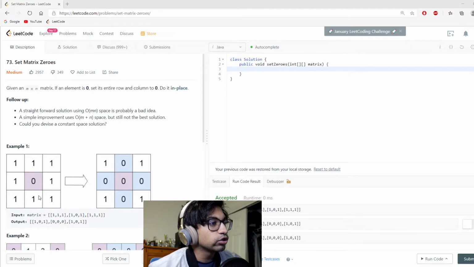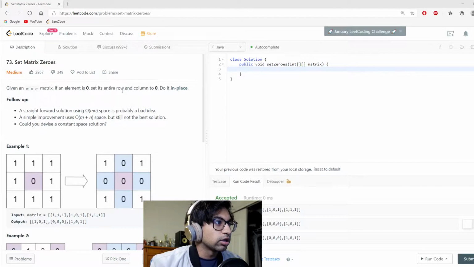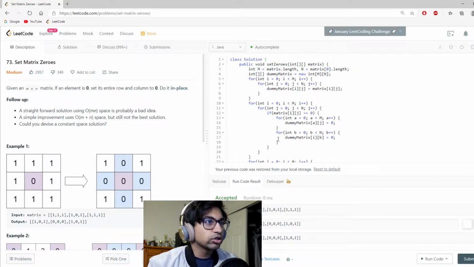And in order to do this the trivial way, we're going to look at what if we use a second matrix, a dummy matrix, only make the changes in that, and then transfer all of our changes back to the original matrix so that we have the one iteration occurrence. So I'm going to post some code for the example, and hopefully that helps you see what I'm talking about. And so here's our code.